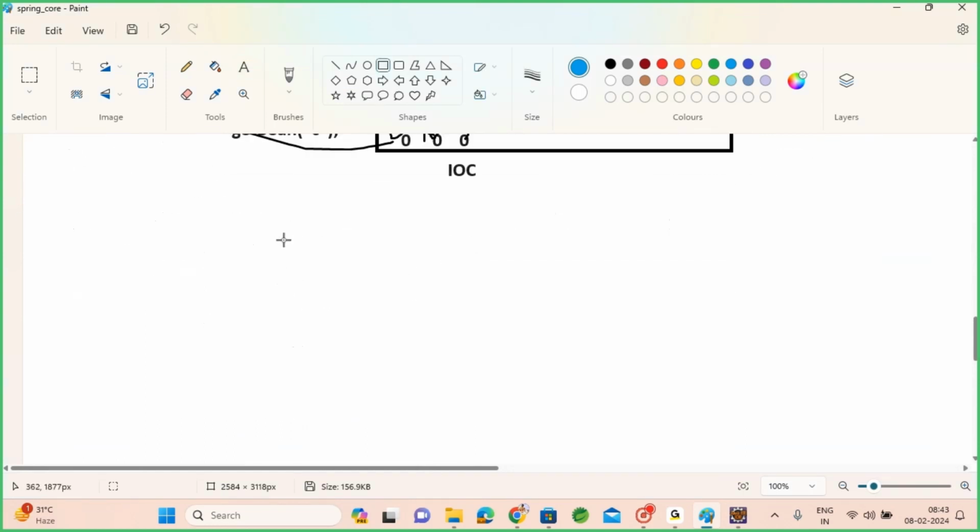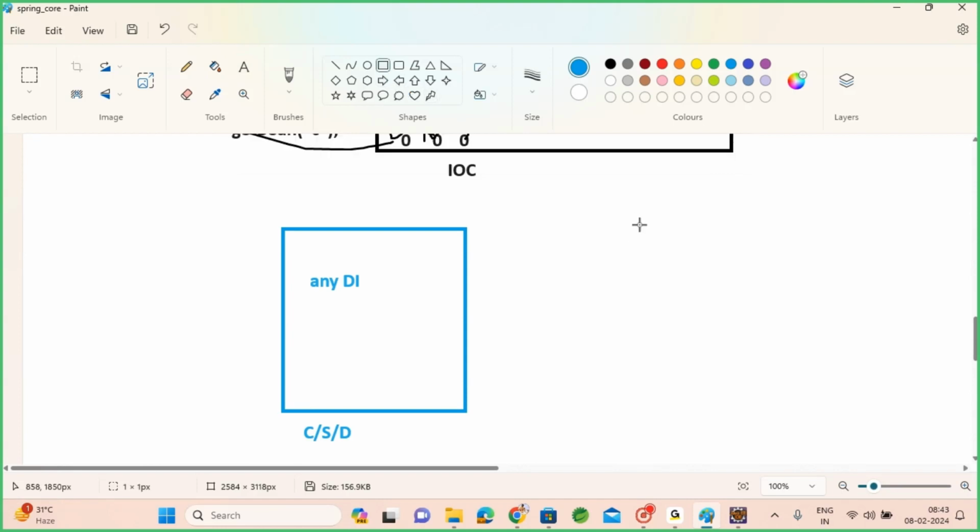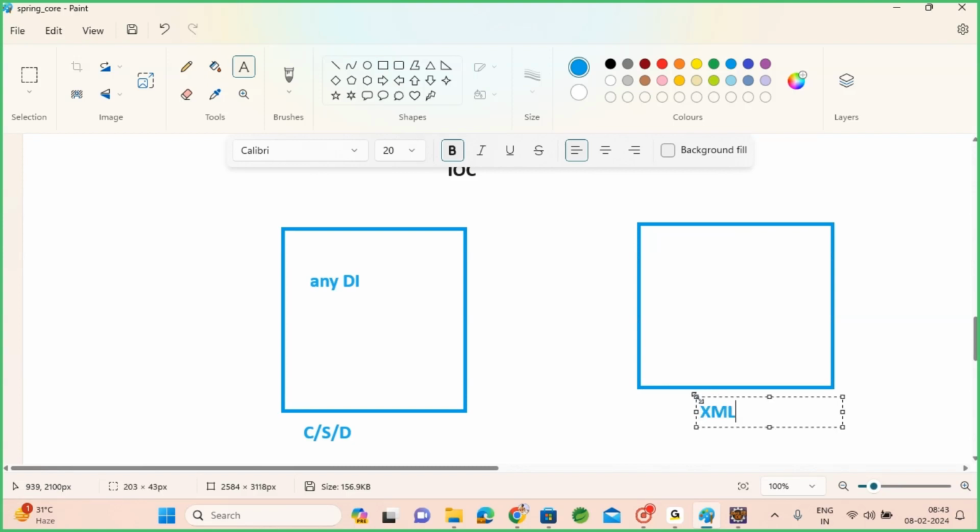So imagine your class can be any kind of class. It can be a controller or a service or a DAO class. Your classes can have any dependency, and any dependencies you can supply from an XML file.